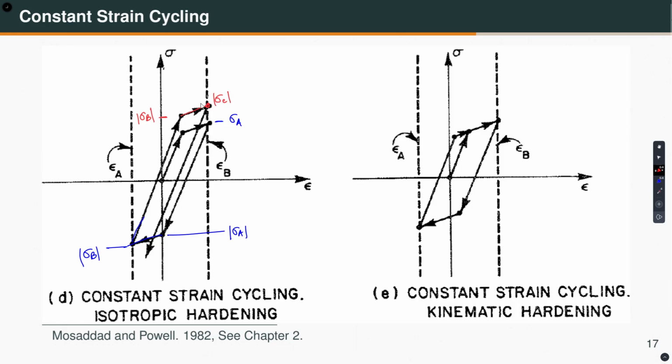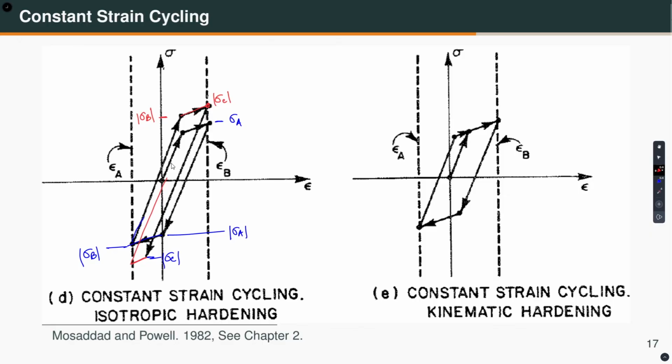I am just writing the magnitude. Come back from here all the way up to what point? Well, up to sigma C. Let us say this is here sigma C. Then what will happen? You will go along this, and then from there you will go like so. So, what is happening? The hysteresis loop is collapsing. This is called shakedown. This is what linear isotropic hardening is predicting. After a few cycles, the hysteretic response is becoming a straight line, linear elastic response, which is called shakedown.